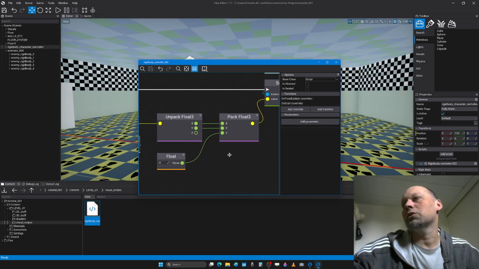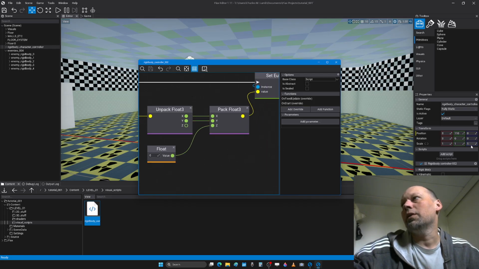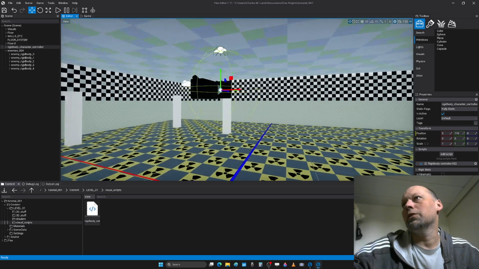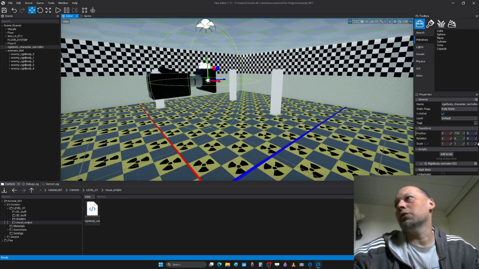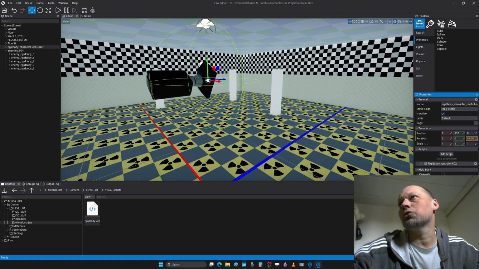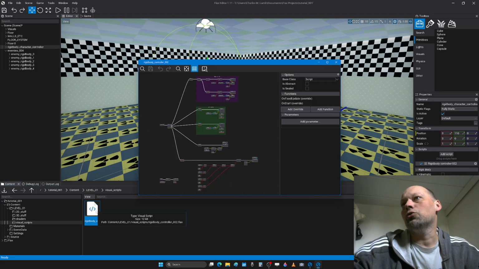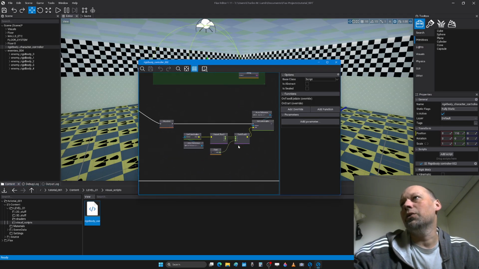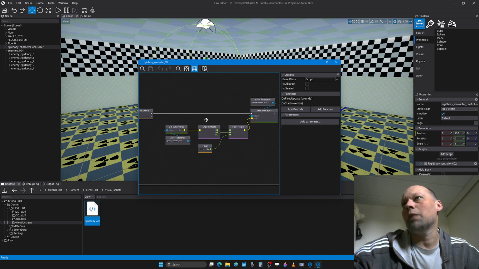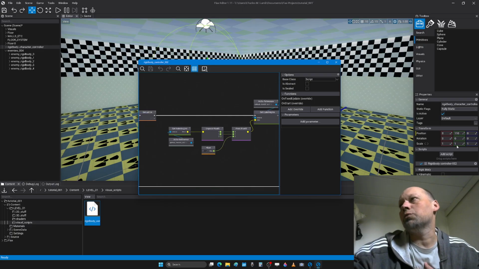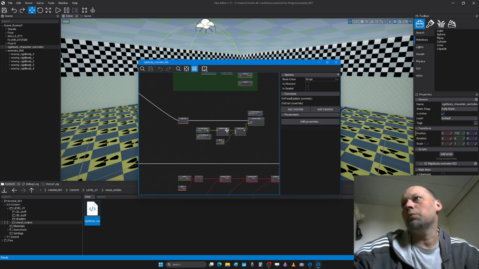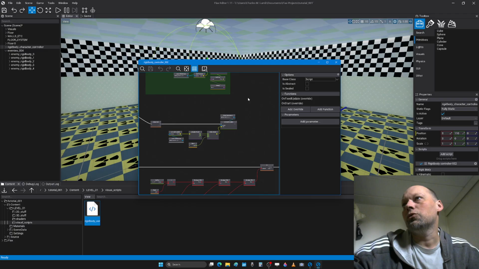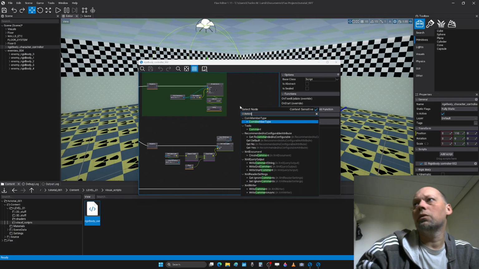Because somehow when I started rotating the mouse, it also started affecting the last vector here, so the camera started doing something like this, and it wasn't supposed to happen. So whenever something happens in the video game where I move the mouse, I just make sure that this is set back to 0. So this is constantly 0. So that's basically all that happens here. So let's just add a comment here.